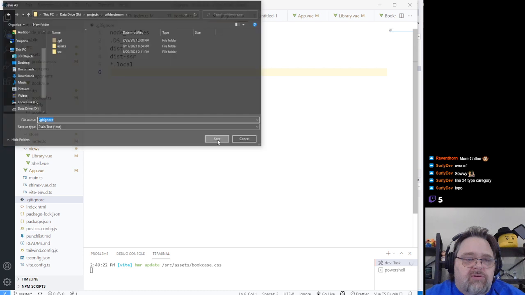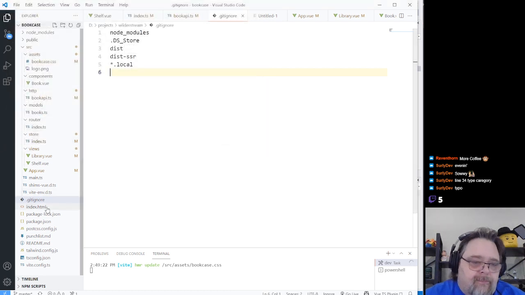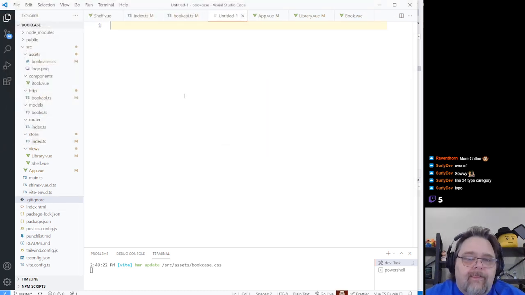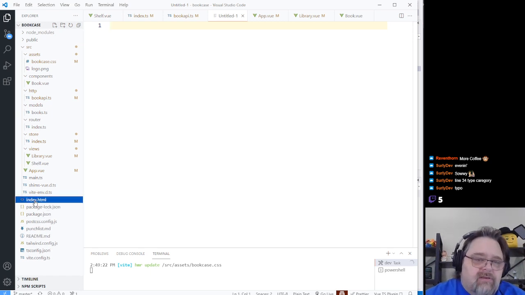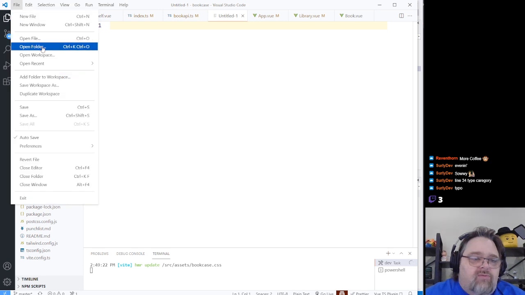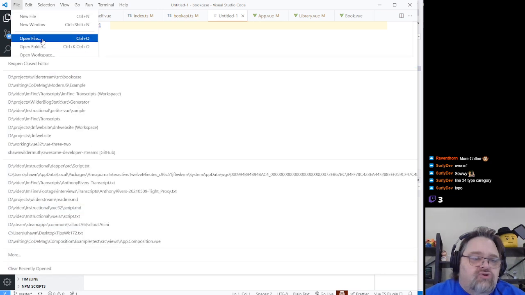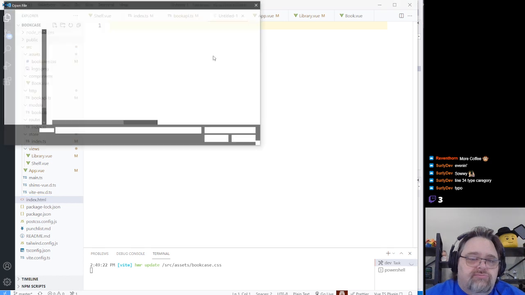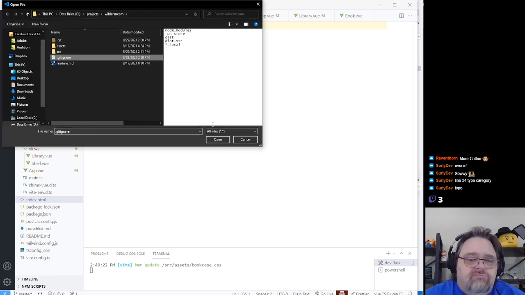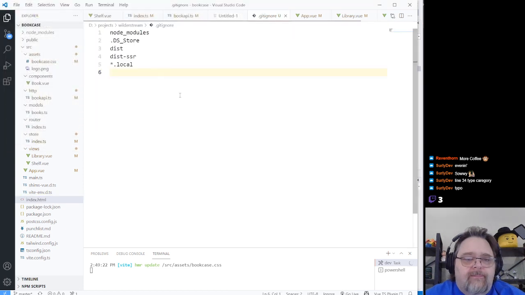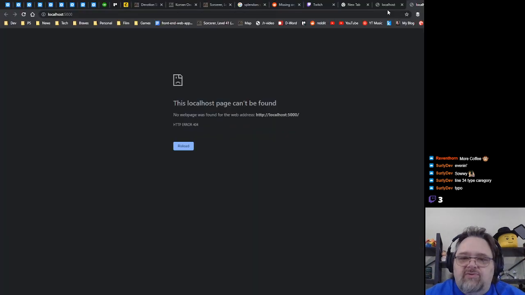To our root. I'm going to get rid of this gitignore. Let's go ahead and open up that root one again. Here I'm going to need to add all the Visual Studio stuff.